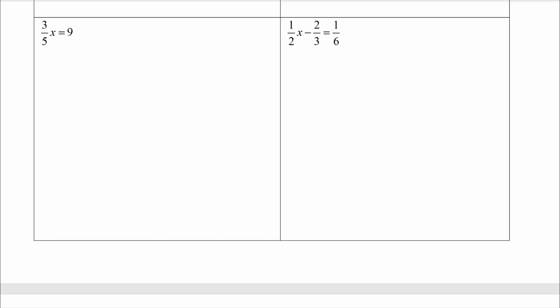So to eliminate fractions on both sides, the first thing I want to do is make all terms into a fraction. So the 9, which is a whole number, I make into a fraction by putting it over 1. Now I'm going to look for the LCD. The LCD is the least common denominator between 1 and 5, which is 5, because 5 can be divided by 5 and 5 can also be divided by 1. So what I'm going to do with that LCD of 5 is multiply it to every single numerator on the left and every single numerator on the right.